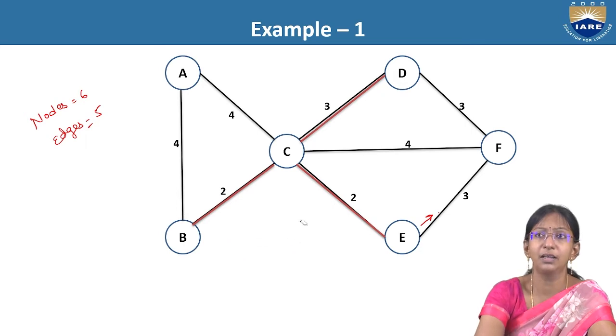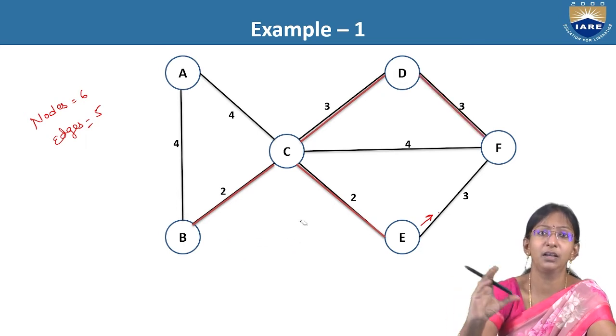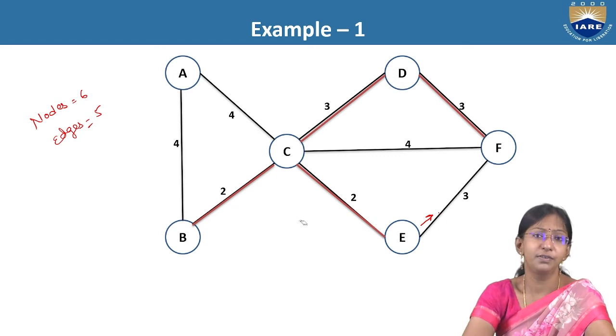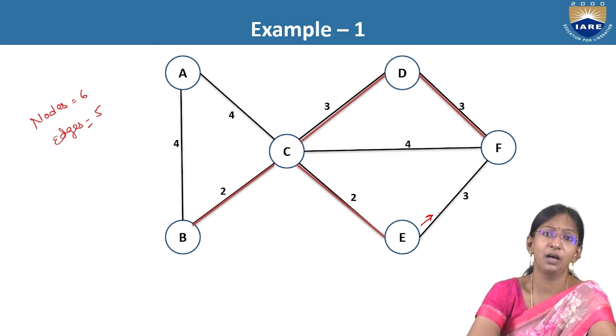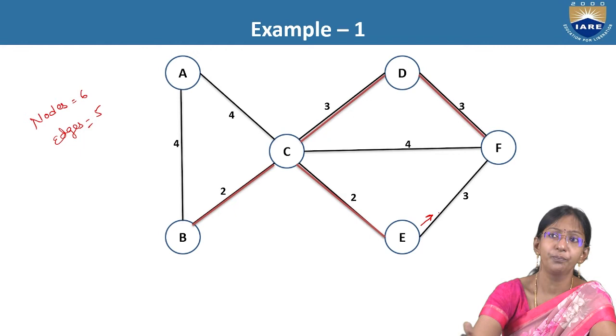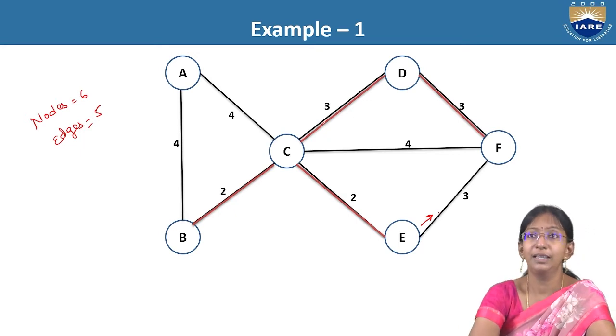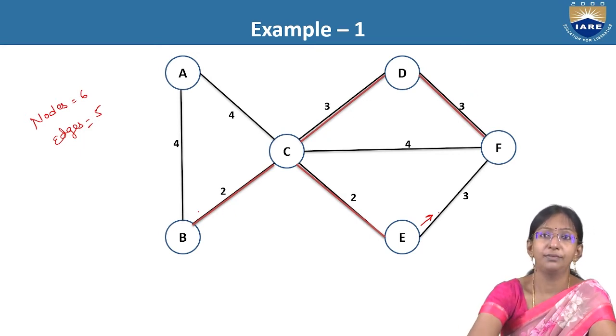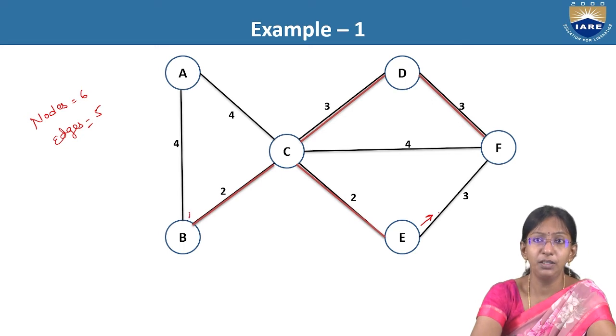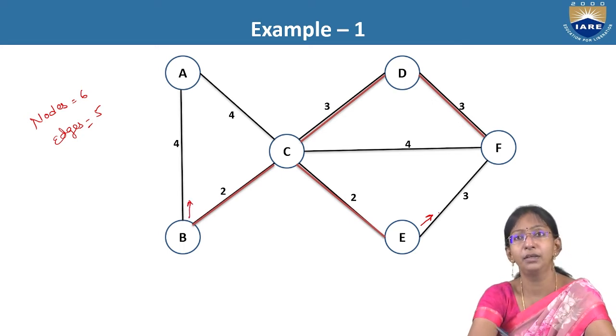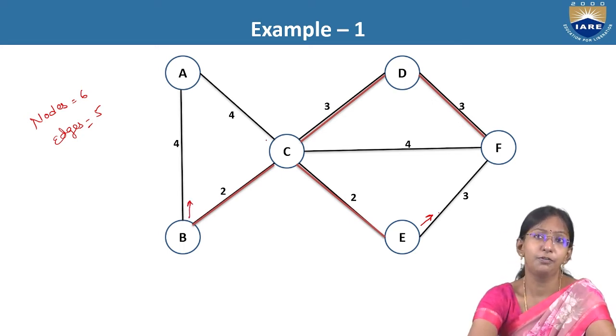2 3s are there. Anyone you add, it will work. So F is now included in our construction point. Now cycles are not there. Have a look at this one. Now again from B I have an edge going to A, from C to A, from C to F, and the other is E to F.